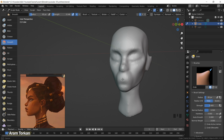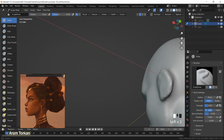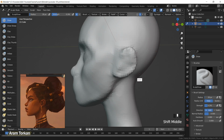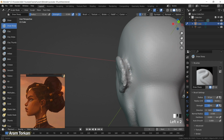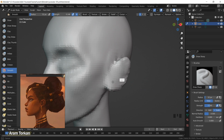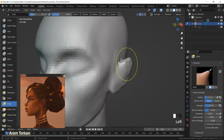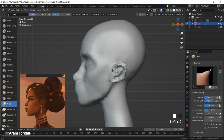Actually, I have a video about 8 tips I wish I knew earlier, and I explained what I would do if I were starting sculpting in 2022. And I explained a few useful tips and resources for starting sculpting, which is so important. I put it up here, make sure to check it out after watching this video.